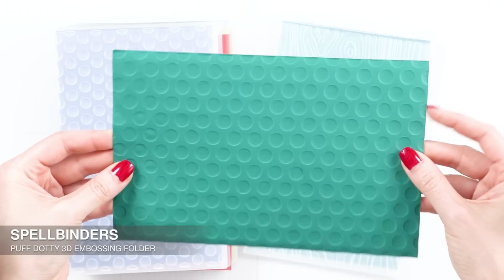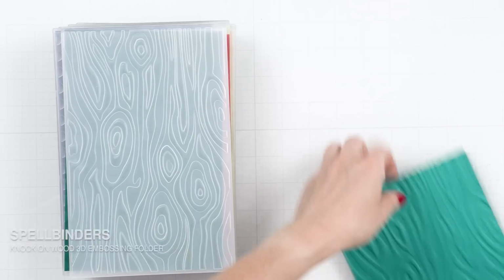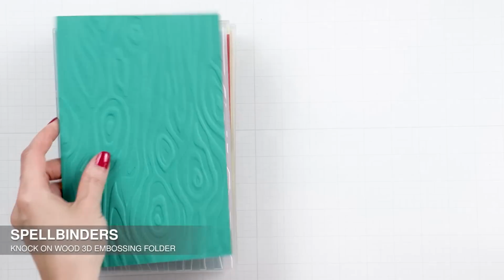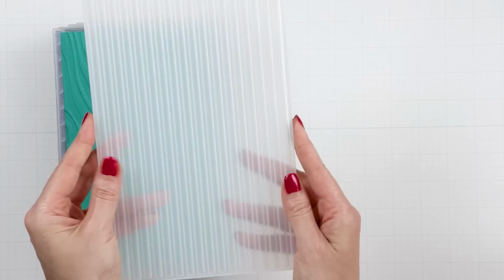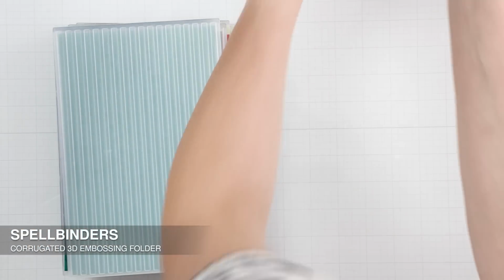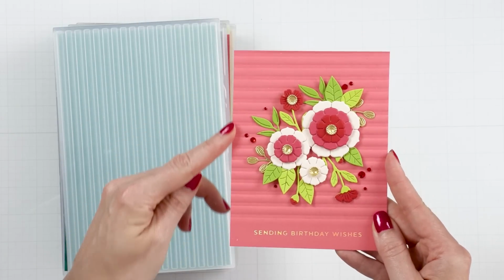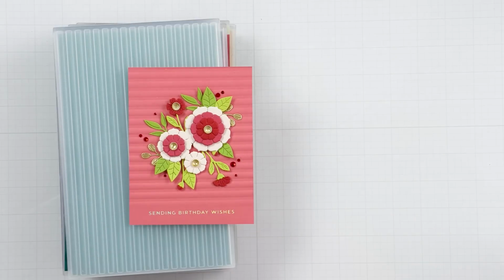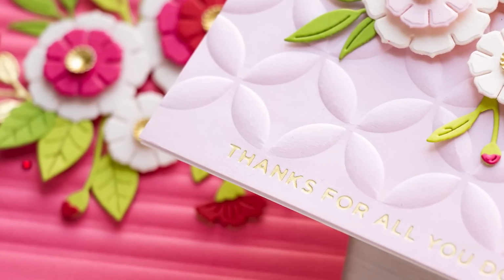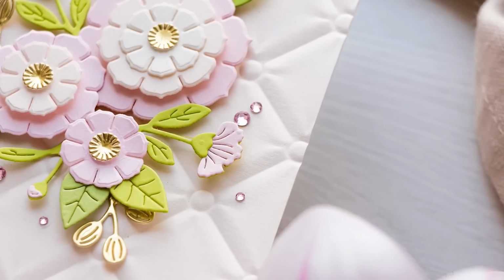You'll get the most detailed results with the 3D folders when you pre-spray your paper with water before embossing it. I shared this tip in a different video showing Simon Says Stamp 3D embossing folders, and you can apply this trick to these folders as well. Although, for the most part, I have found that I get beautifully detailed embossing without the need to add water. On some papers, I did need to spray the paper lightly to prevent the paper from cracking.